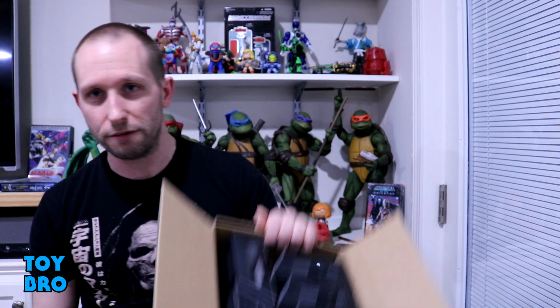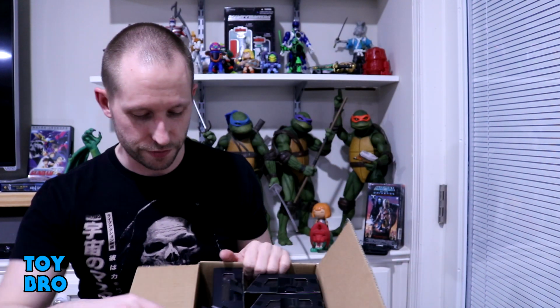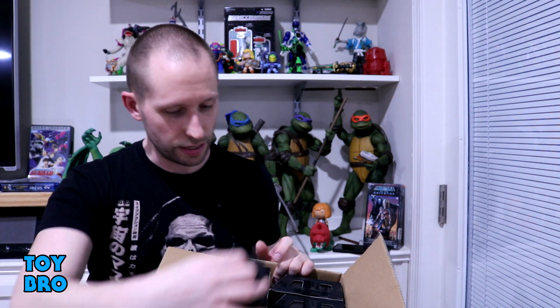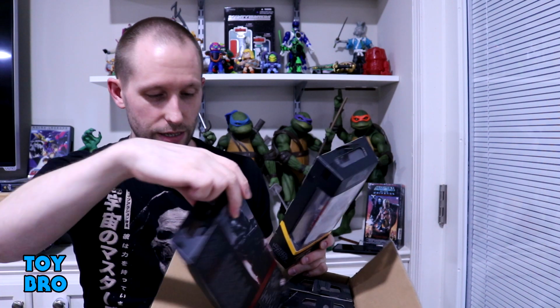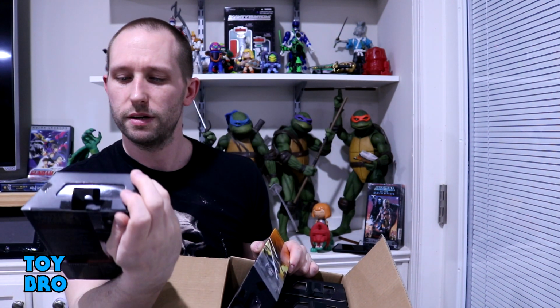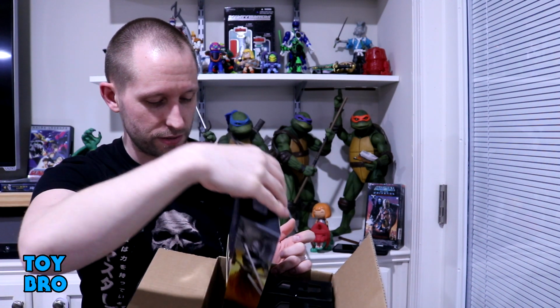That said, I do have this too. So this is the case of latest Black Series figures. This is probably going to be my next review after this because it's Black Series, it's timely, need to get it done. So this is the Bad Batch case. We've got Asajj Ventress, and we've got the Elite Trooper. So this is like a black or gray Phase 2. I'm assuming it's on the new body. I don't know yet because I haven't opened it, obviously. And I have not paid attention to anybody's reviews.